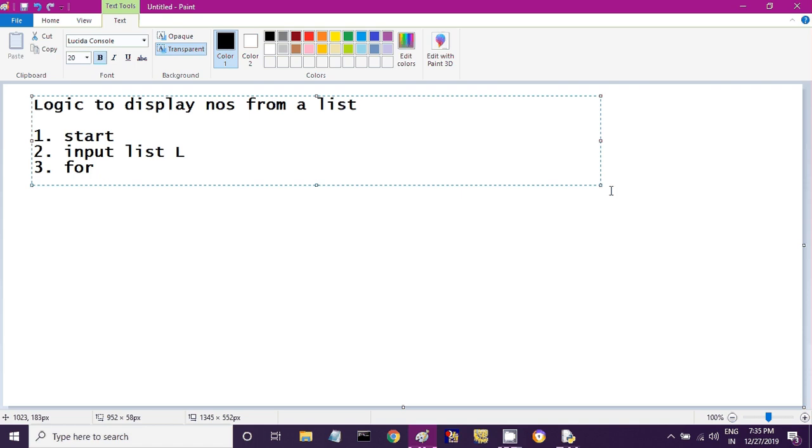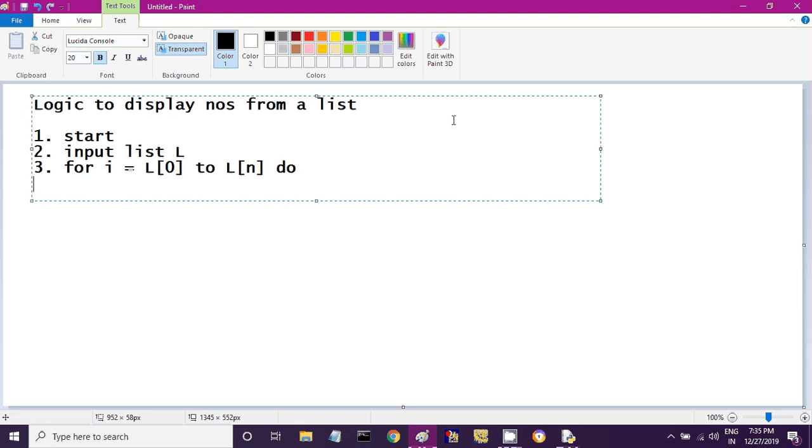So for, let me take a variable that is I, and I values are changing from list of 0 to list of n. N means the last element position in the list. So list elements I am taking, they are starting at 0th position and ending at nth position.